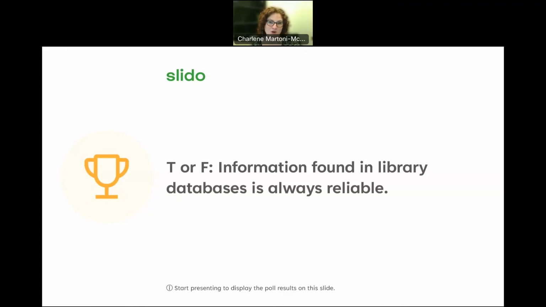That's not true at all, actually, because libraries collect information sources for many different reasons. We, for example, have a bunch of news databases. Inside of these databases, we're capturing the news as it was presented so that researchers in the future can look back on that and analyze what came out in the news. That doesn't mean that what is represented in these articles is factual. So everybody has to make sure that we are evaluating our articles very, very well. And I'm going to talk to you about that.